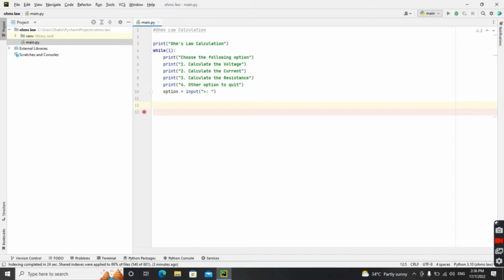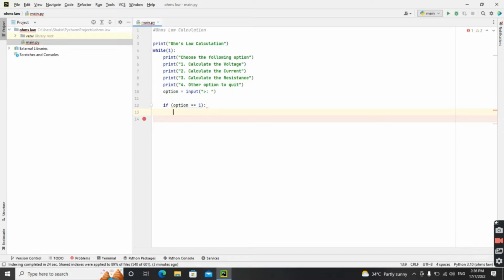We go to the if statement. If and elif. Elif in Python is else if. So if option is 1, and then 2 here.